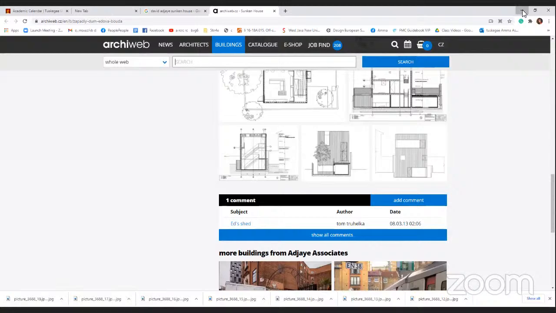You're better off using Revit or SketchUp, or let me see, 3D Studio Max. I don't think anybody really uses that anymore. Rhino, Maya. Those are tools that are better for three-dimensional development. AutoCAD is a more efficient tool for 2D drawing development.